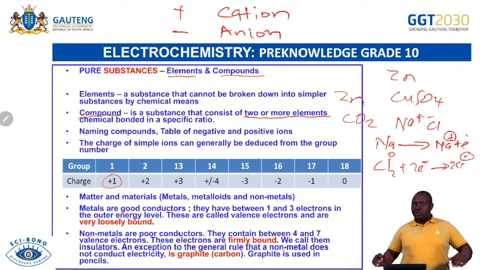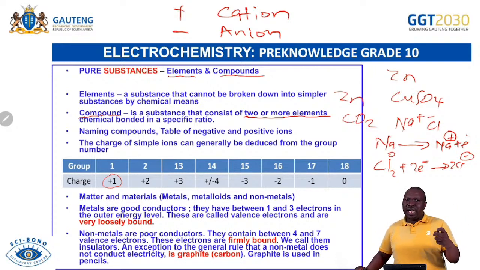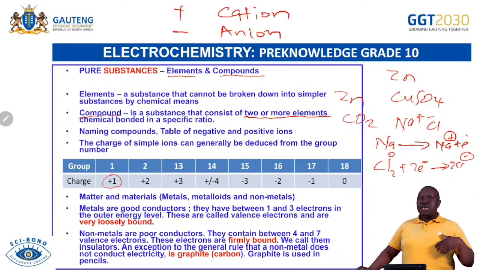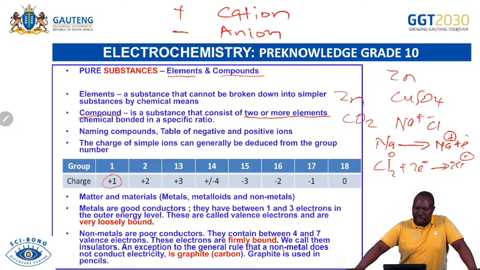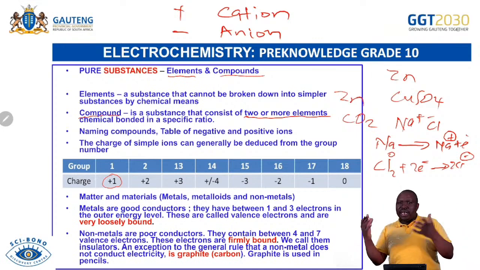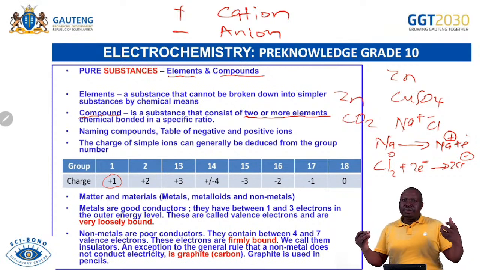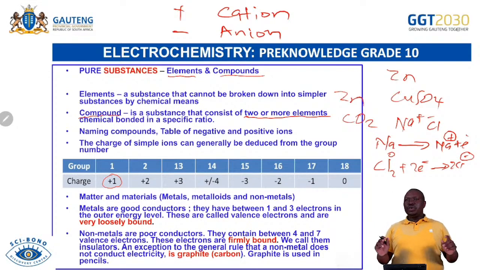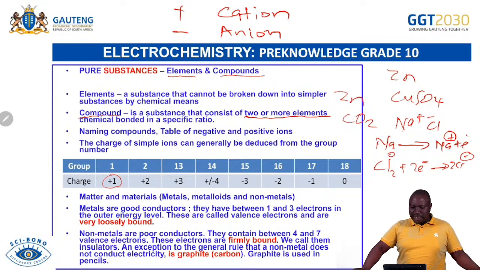Those are small basics that you have done in previous grades, grade 10 and 11, that you must always remember. When I say a cation or a positive charge, I must know that there was loss of electrons. If it's a positive 2, it means that 2 electrons were lost. If it's positive 3, it means that 3 electrons were lost. Now the same with the negative. When you see negative 1, it shows that 1 electron was gained. When you see negative 2, it means that 2 electrons were gained. So always you will look at that. This section is highly going to be dealing with those charges, the positive charge and the negative charge. So you have to remember that at all times.